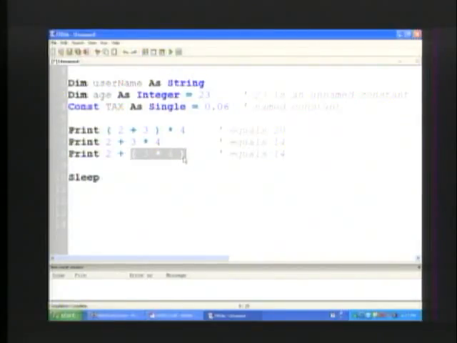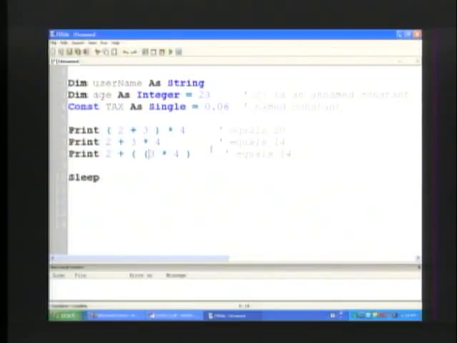In fact, I usually put parentheses into really complicated equations because it just makes them more readable and easier to understand. So I looked at this and said, all right, it's going to do this first. It's going to multiply 3 by 4 and then add it to 2. So there's nothing wrong with doing that. You never worry about adding parentheses. It's not really a problem. It's not going to hurt anything.